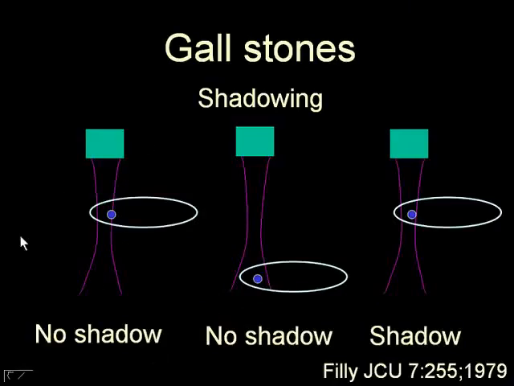This is just a diagram which I've put. If you cut the stone partially with the ultrasound beam, no shadow. If you put your focus above the stone, so that the stone is not at the Fresnel zone but in the Fraunhofer zone, when it's not in the focal zone, you will not get shadowing. You will only get shadowing if you put the stone at the focal zone and put the entire diameter of the stone within the thickness of the beam width. Only then will we be able to produce a good shadow.